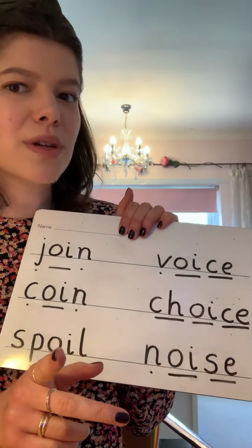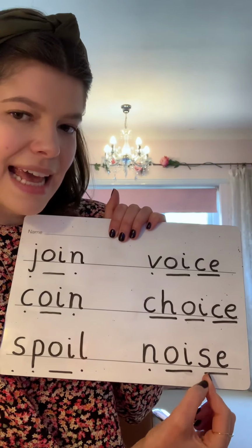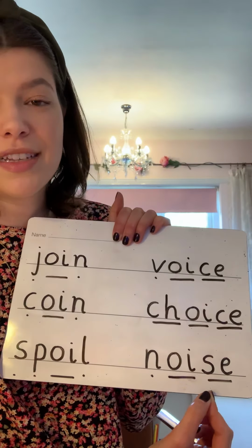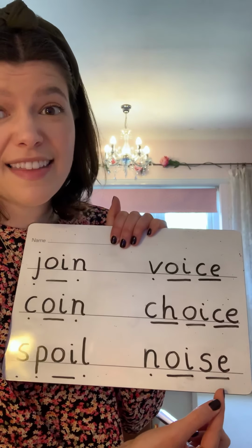And the last one. Now, this is a challenge one as well. There are some new sounds in here too. So this one here, as well as the oi, special friend, this one here, the S and the E, the snake and the egg together, they actually make the Z sound in this word. Because speaking English, reading English, can be quite tricky. There are lots of different ways to make the same sound, okay? So when you see the S and the E, like in this word, it makes the sound Z, okay?